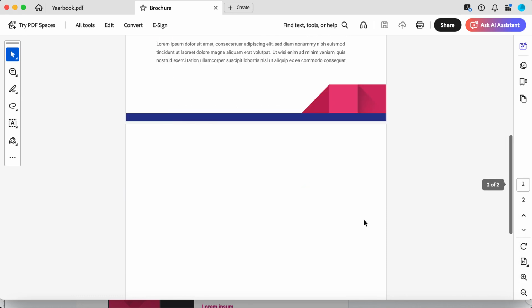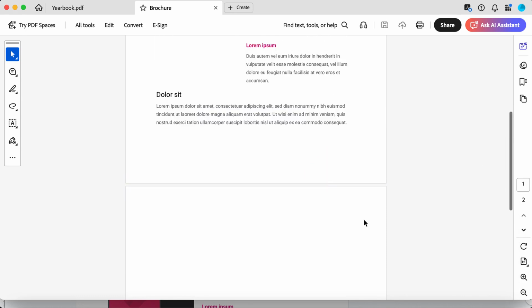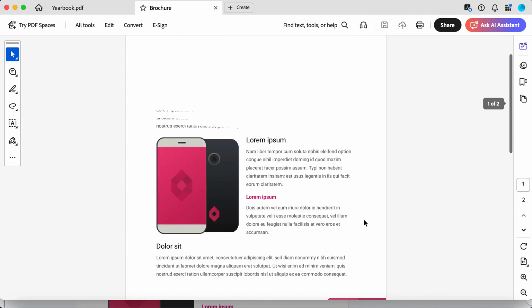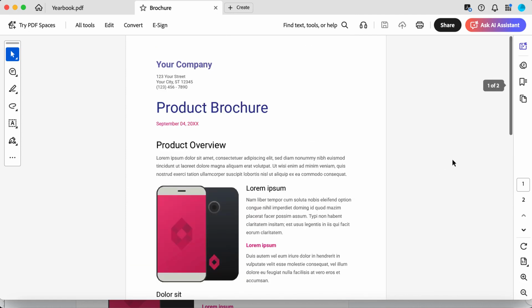If you're not sure where it went, open your Downloads folder and look for a file with the same name as your Google Doc, ending in .pdf. You can open it to confirm everything looks right. Text, images, spacing, and page breaks should match what you saw in Google Docs. If the document doesn't open automatically, locate it in your Downloads and double-click to view it in your preferred PDF reader or browser. That's all there is to it.